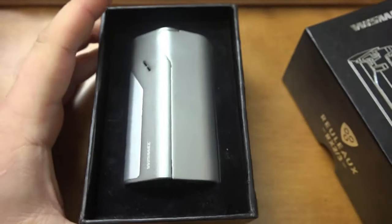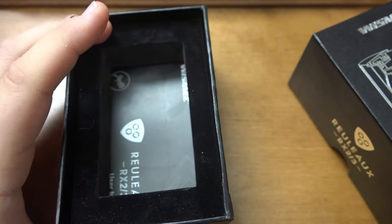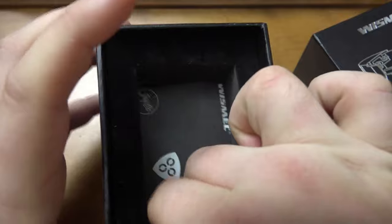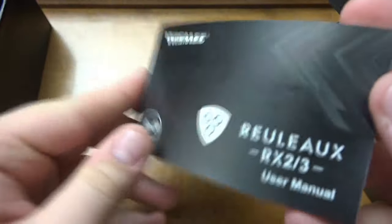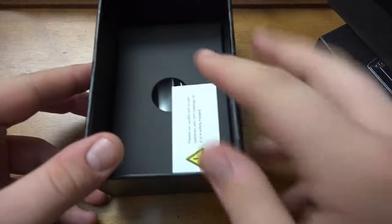We're gonna take this off really quickly here, show you the inside, what you get included with this thing. First off, we see the actual device itself. We'll move on to that a little bit later on. There it is right there. Getting underneath this little foam thing, you also have your instruction manual, as I keep bumping the camera. Instruction manual right here. Again, if you guys wanna read through it, you're more than welcome to. Kind of the basics there, so not a whole lot to show off.